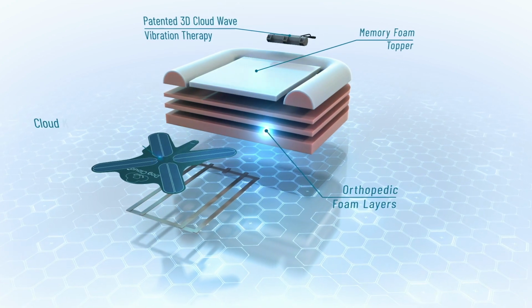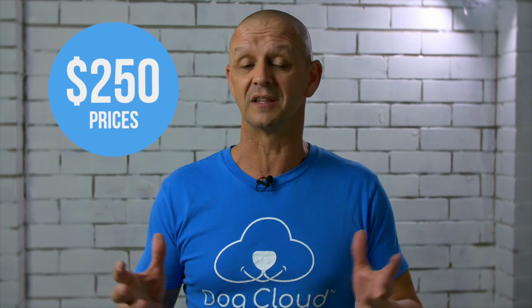Now, as a company that specialises in dog beds, we know a thing or two about foams. So first off, forget what the label says. If you can press down through that foam and feel the floor, it's not an orthopedic foam. I don't care what they're claiming. I've seen dog beds with price tags of $250 and the foam is quite literally junk. If you would not drop down onto your knees for fear of hitting your knees on the floor, then it's not the grade of foam that you want your dog sleeping on.